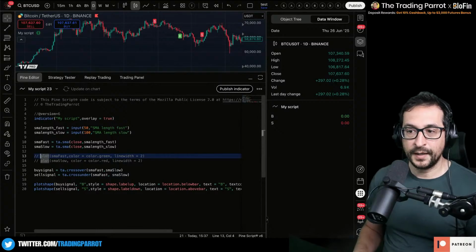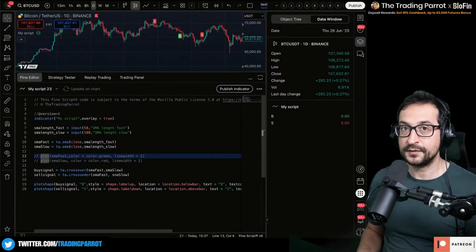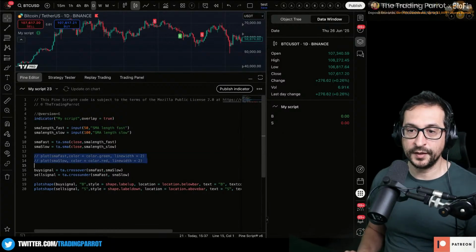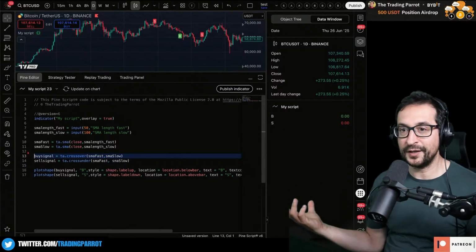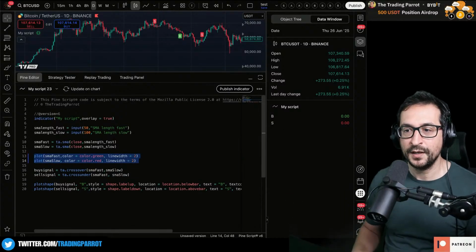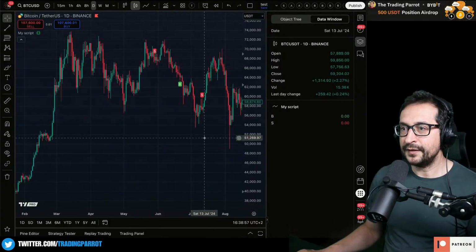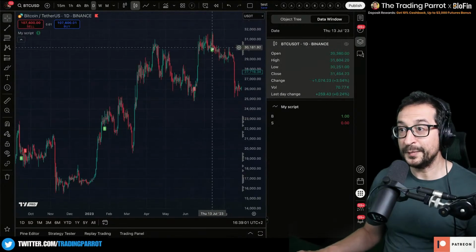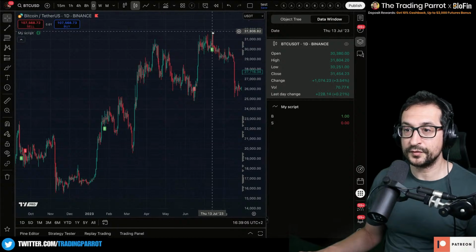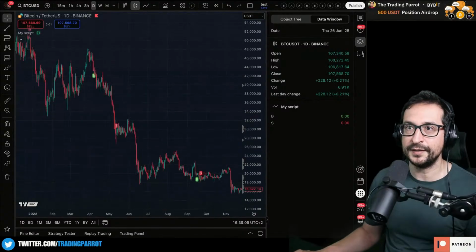That is a quick way of getting rid of the SMAs from the chart without losing the code, because I could have deleted the code, but then if I don't put it somewhere else, I'm going to have to type it again. So when you have it in that clean state, then you can scan with your eyes better and notice immediately that that is a fake out. There is a bull cross somewhere in here, also another one in here, but then there is a move down in the price.